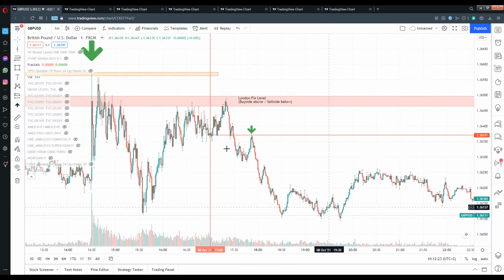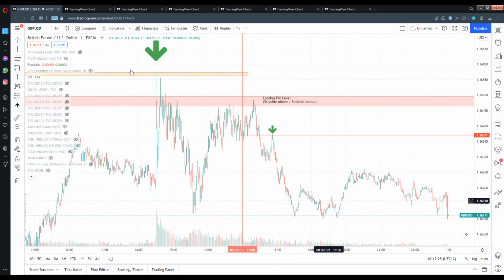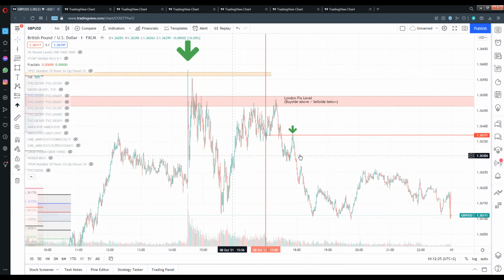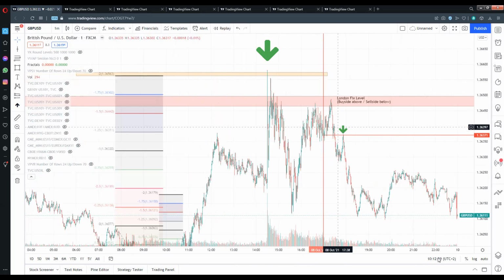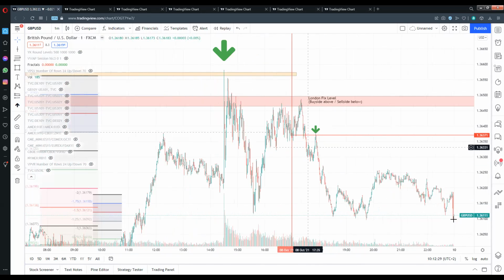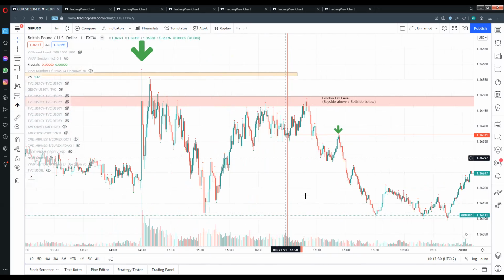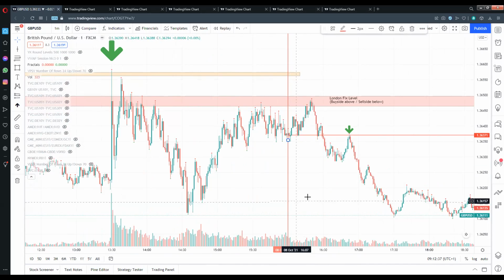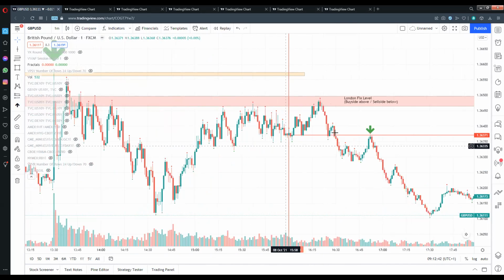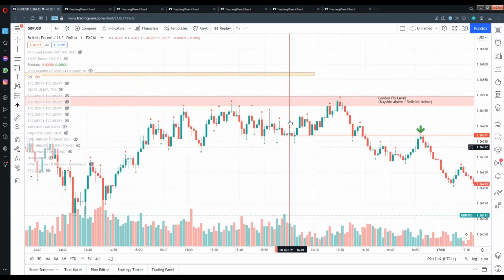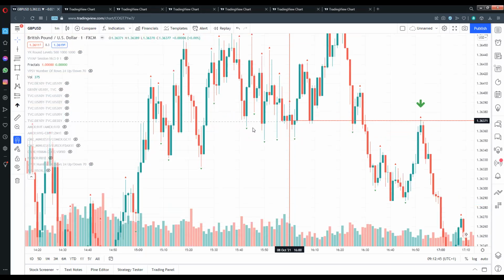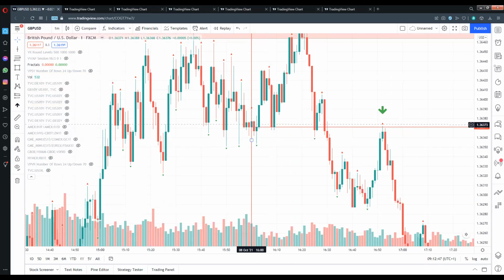Crazy, right? But what is the London fixed level? How do you decide this? 17 o'clock my time. So it is 16 o'clock, basically London time. It's what ICT teaches is the London close. But there is a fixed level, like this is a fixed rate where the prices for the bonds are getting fixed. So it has some importance, and I will show you right now.